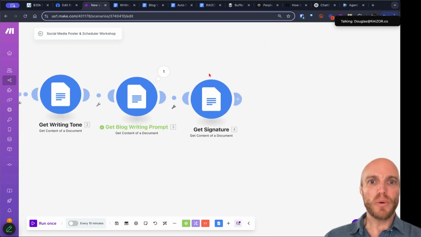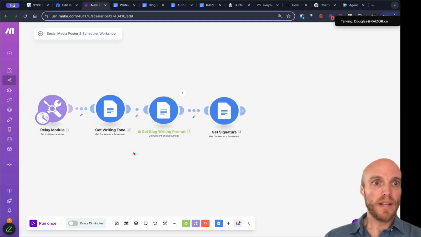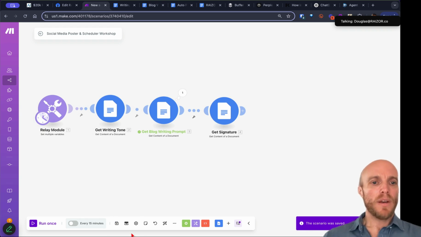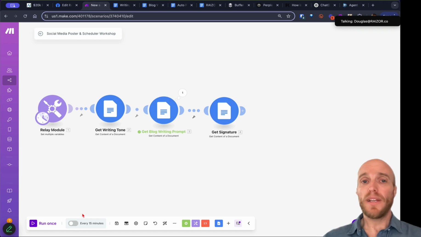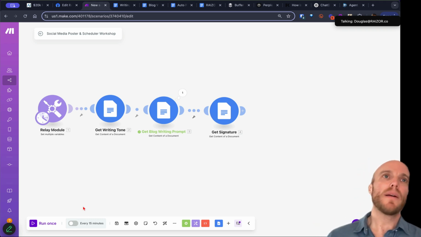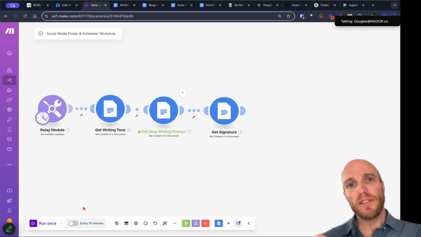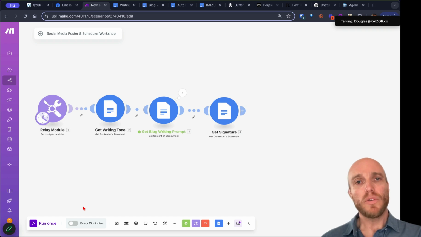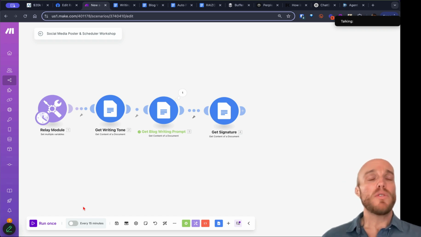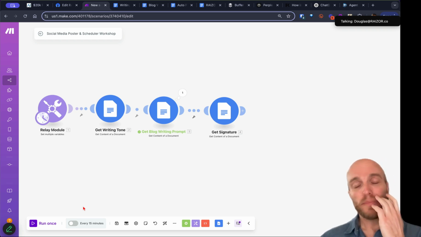Well, we are ready to do our first AI module, everybody. Let's make sure to save it. And it's a good opportunity to talk about this bottom. Once this is ready to go, we can turn on scheduling. It's going to actually be immediate because it's going to be triggered by the form. Sometimes you want triggers to be once a day or once an hour. It can get expensive with your credits to use that method, because if you do once every 15 minutes, that's going to add up to, I mean, you do the math, what is that, 1,000 a month or something.